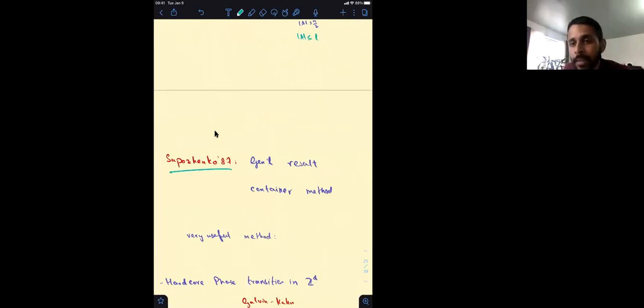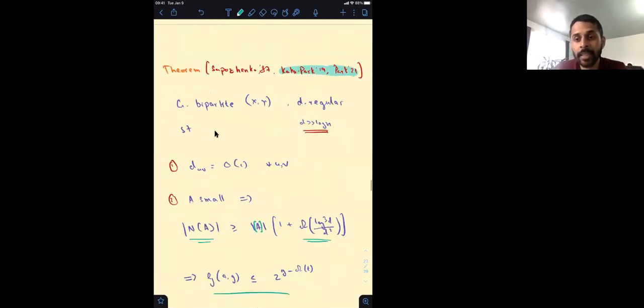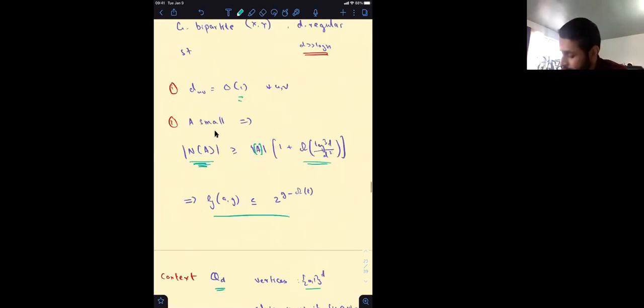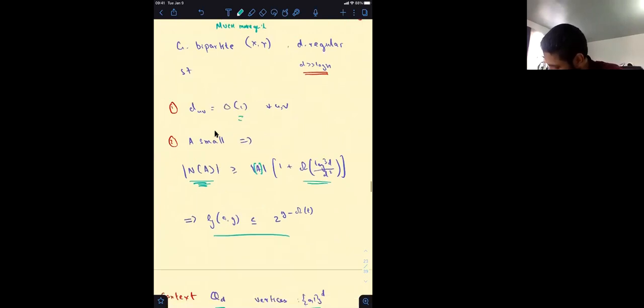And the idea is that later on, in what we call Sapozhenko's graph container lemma, he basically gave a way to rederive this result in a very general way. So this graph container lemma that I stated has nothing to do with the hypercube specifically. It makes use of some properties that the hypercube has, but not much beyond some minimum expansion and small co-degree. Okay, and I guess I should also state that Sapozhenko's lemma is much more general than this. But this is a formulation that is useful to us when we talk about d-regular graphs.